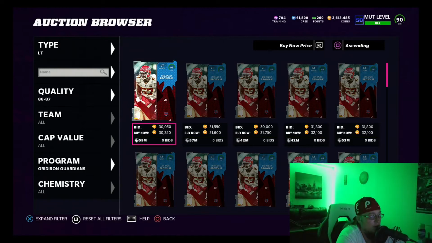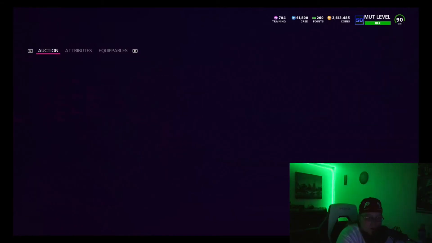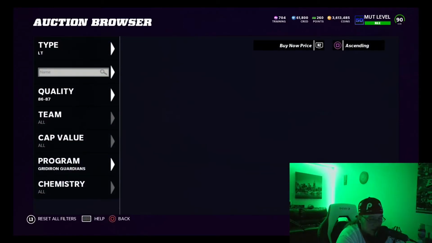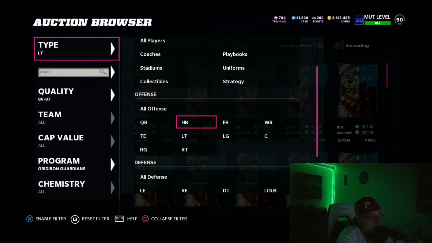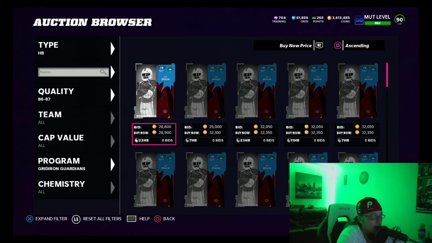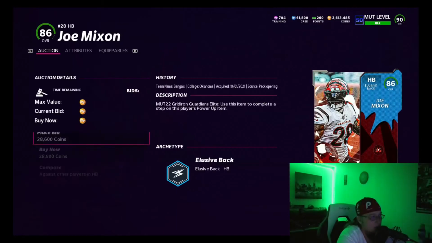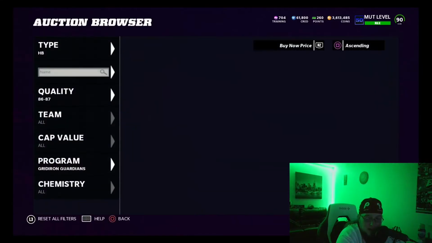Now if you don't have enough for this stuff, guys, remember, you could do the 82s. Go check the 82s out, bro. All right, so let's switch around to different positions. Like I said, sometimes you have to sit on them, sometimes you have to spam them out, you know what I mean? And you have to have patience, guys.